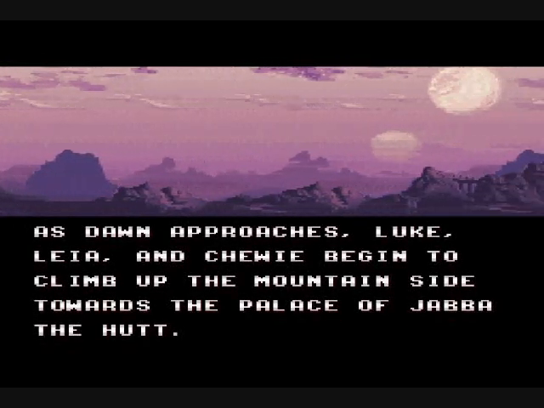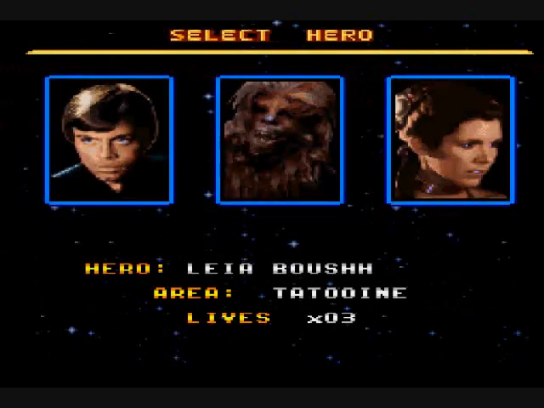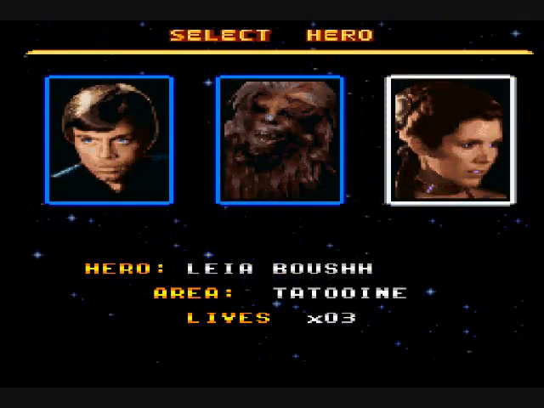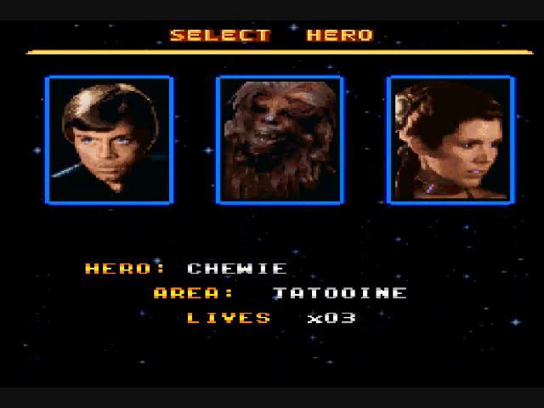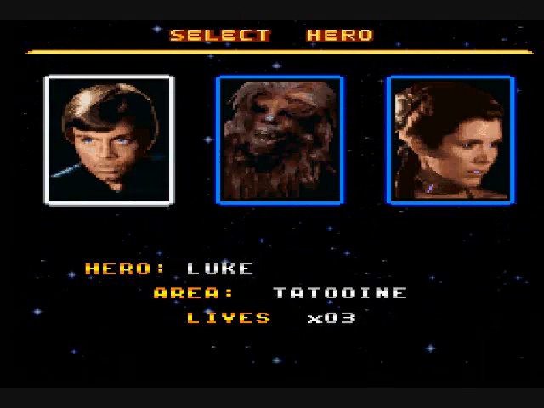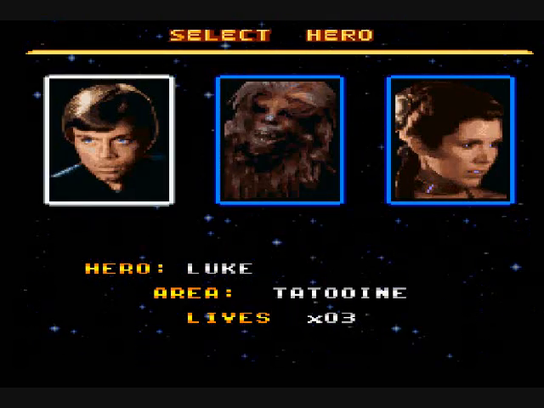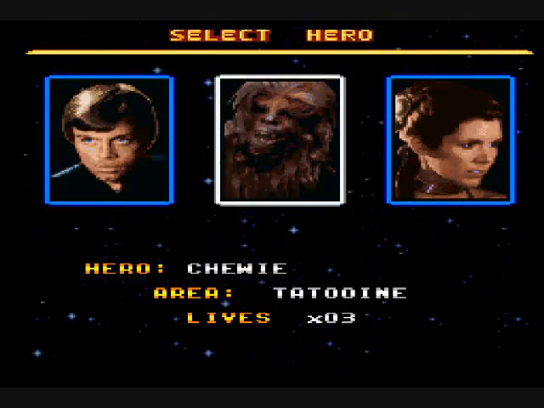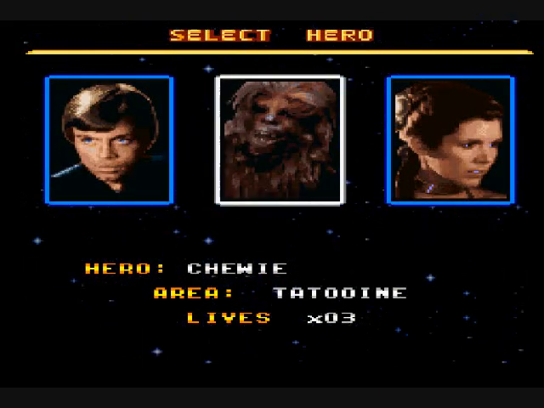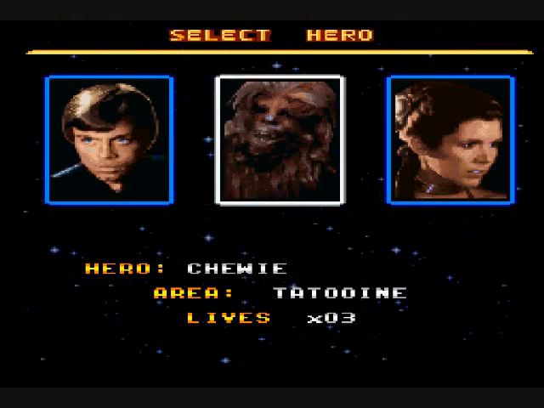And so, as dawn approaches, we reach Jabba the Hutt's palace. And right off the bat, we can select our people. And first of all, here's Luke, which is basically the same from the last game, with minor differences and a big difference. There's Chewbacca, who's almost about the same, with another big difference. And both of these differences for both of these characters are bad. And we have Leia, who is totally different, so we're gonna go with her for the first stage.